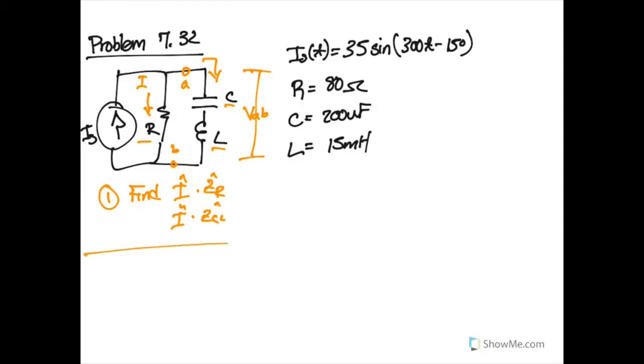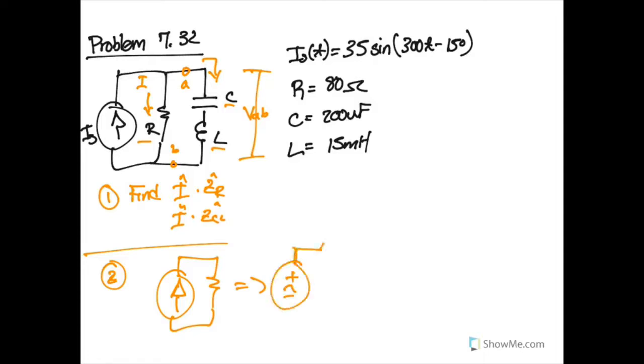Approach number two actually could even be to transform this circuit and take it from a current source in parallel with a resistor and transform it into a voltage source in series with the resistor. In this way, all of our elements would end up being in series, and we would simply find the total current and then find the current across these two items. Either method really works. We're going to start with method one here because it's the most straightforward and will give us a little bit of practice. But again, you can use any circuit solving technique that you want to go about solving these kinds of problems.